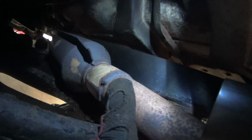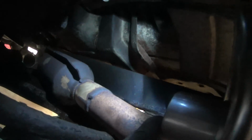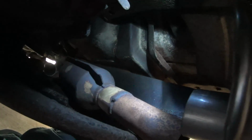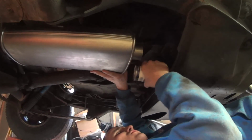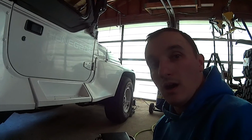Okay, so we took a measurement, trimmed our pipe on the cat down to about 19 inches. And that pretty much lines up with everything. We figured we have a 2-inch pipe. This is 2 1/4 on the muffler. This is 2-inch, and then this pipe here is actually, I think, 1 7/8, so we need an adapter for here, and a sleeve for the other side, and a couple extra clamps, and we should be good to go. Okay, if I did my math right, that's all we need to finish this job. 2-inch goes over that pipe and in this pipe. Hey, that should work.